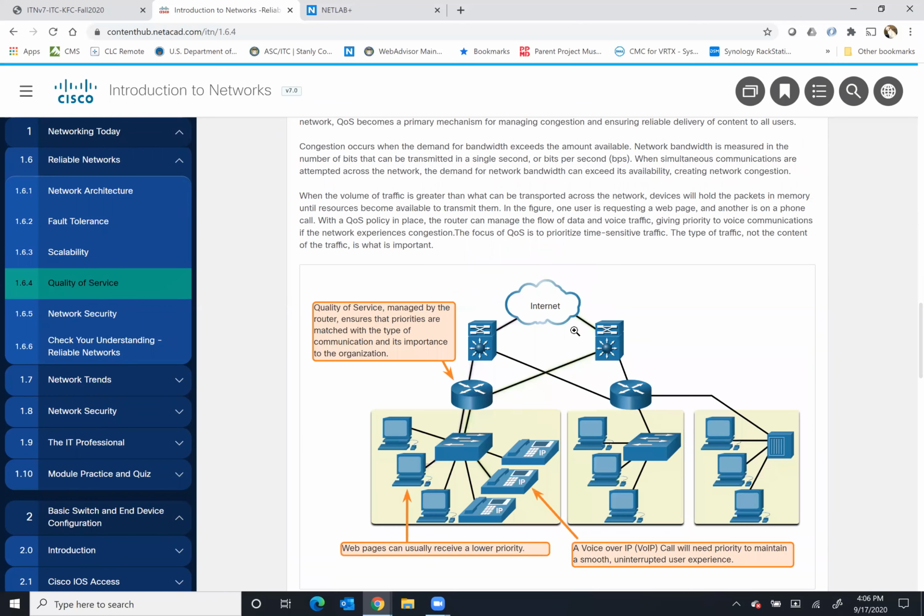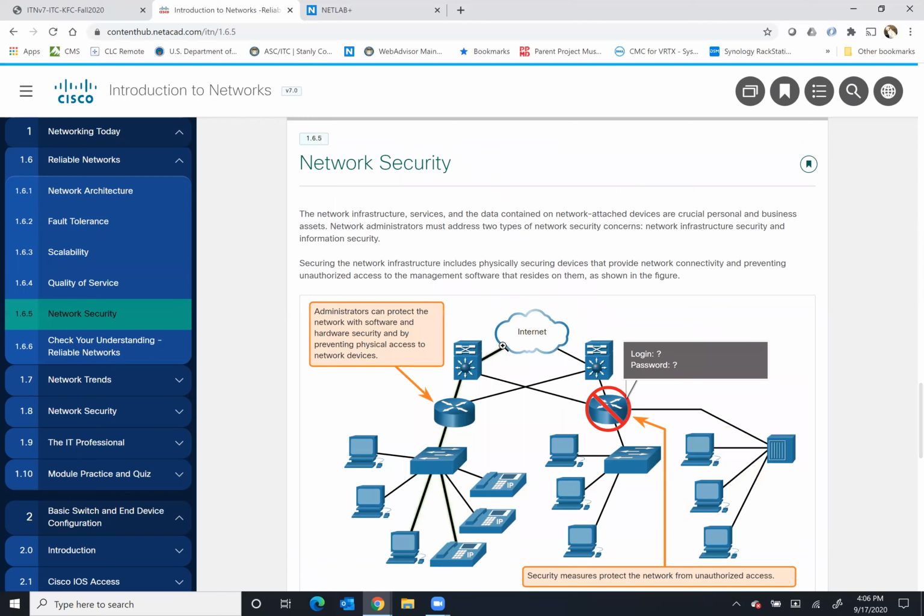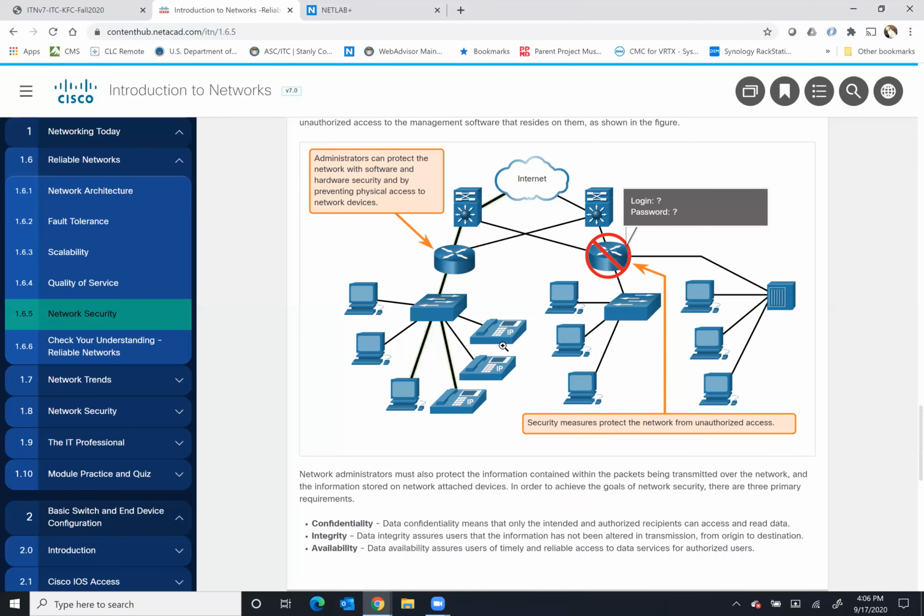Quality of service, I mentioned that earlier, making sure that the traffic that needs high quality of service will get it. We've got to tag that traffic and maintain the tags across our infrastructure. I'm not going to talk much about security. We all know that security is a very big deal. Confidentiality, integrity, and availability are the CIA triad, huge, huge items.